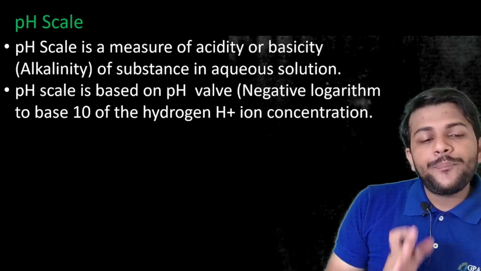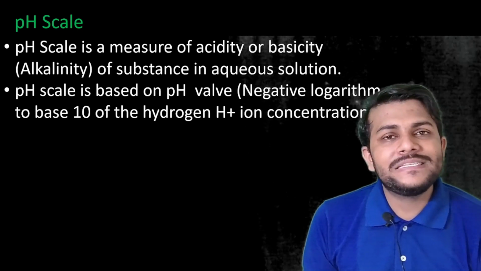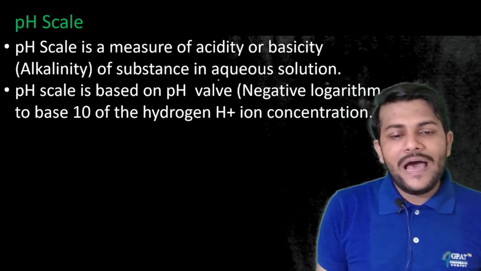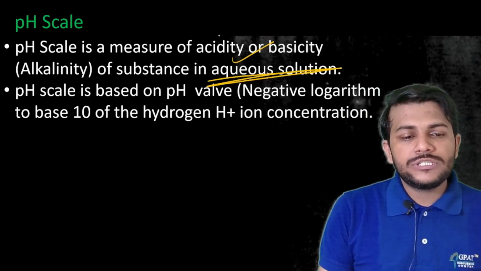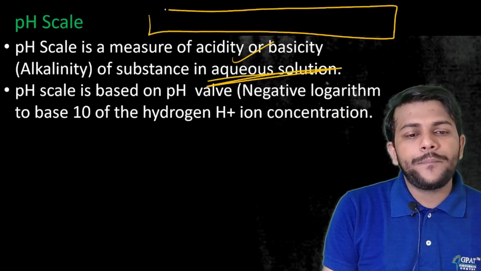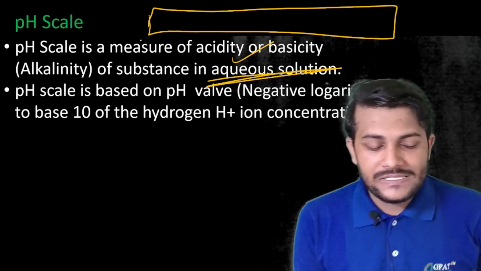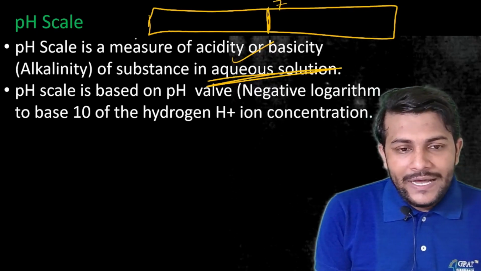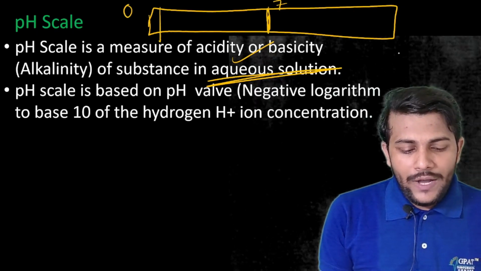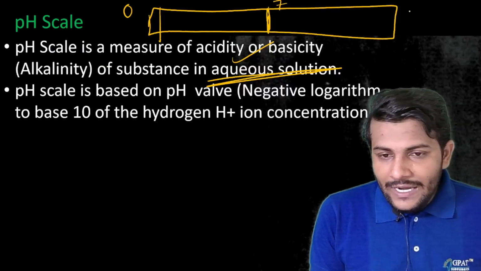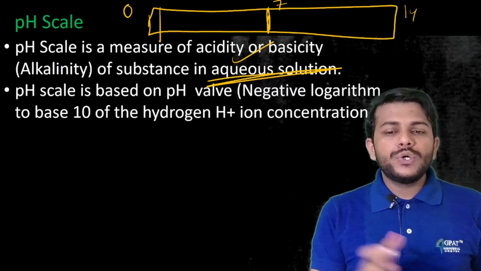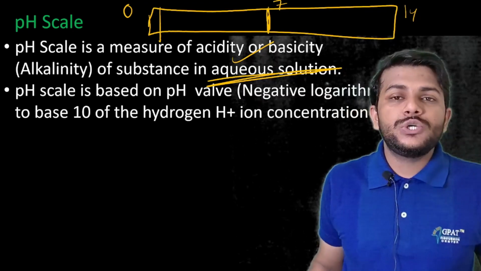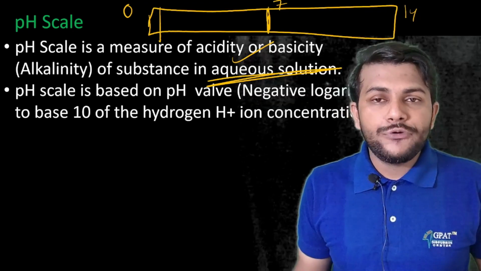Next, we are having the pH scale. Basically, the pH scale we can use to measure the acidity and basicity of a substance in its aqueous solution. I hope you have seen the pH paper in your semester practicals. That is showing the green color at 7, red color at 0, and a dark color at 14. So 0 to 14 we are having the pH scale. Highest acidic means toward 0, highest basic means toward 14.